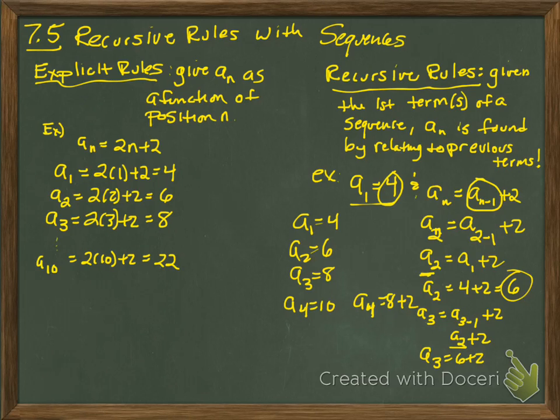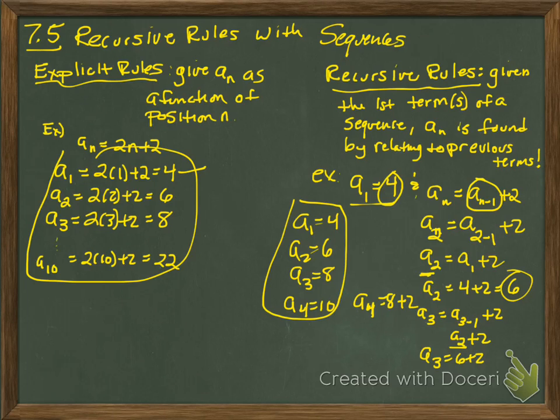I think you can see that these two sequences are actually the same. It's an arithmetic sequence, 4, 6, 8, and so on. Now the 10th term here I was able to easily figure out. Here, if I wanted to know what a sub 10 is, I would need to know what a sub 9 is and then add 2 to it. So it's not quite as nice and convenient as an explicit rule where I can just plug in any term I want and get an output. Here I'd have to know a previous term. That's basically the gist of a recursive rule.